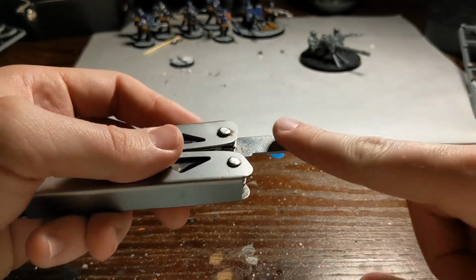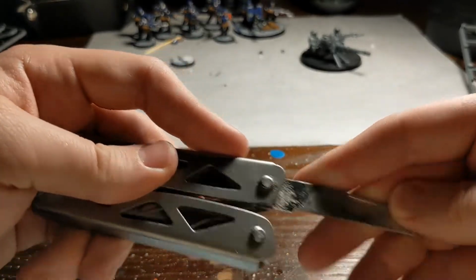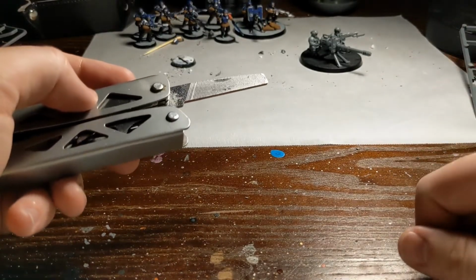fine sand down on my model, so it helps me get rid of some of the lower spots. So if I don't want to use a knife to cut off the bits, I just sand it down, and it works pretty stinking well too. I've been using this for the longest time. So those are the tools that I'm going to be using for this process.